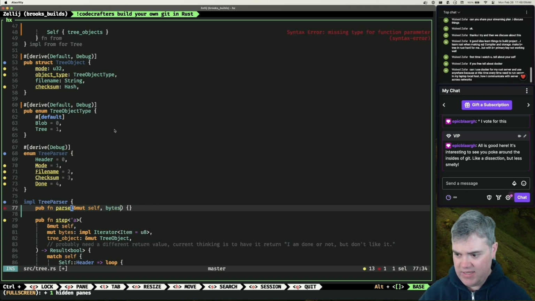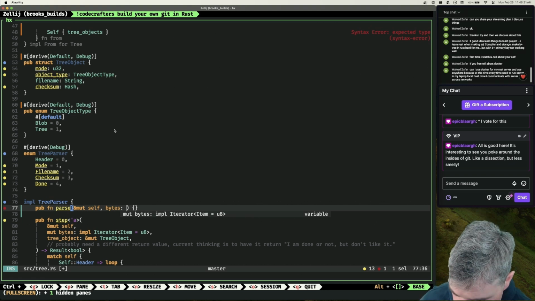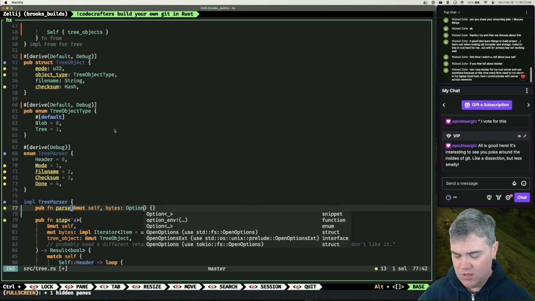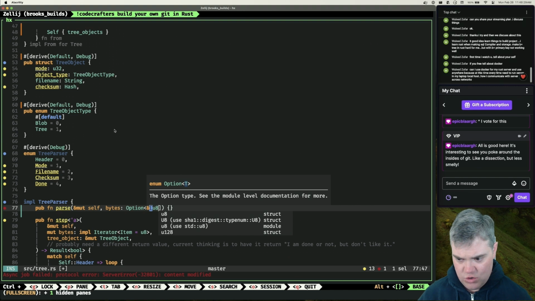We'll call that just the bytes. I could have this as an option in here where I just pass this in. So an option, U8. Was it that or was it the other way around? I don't remember anymore.